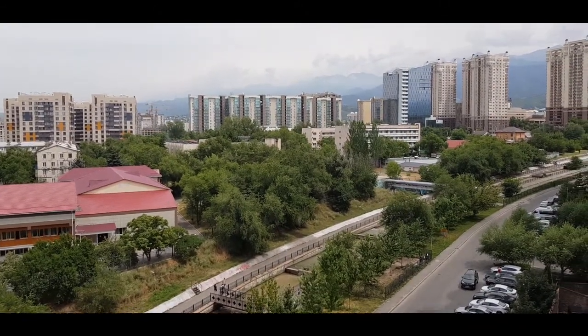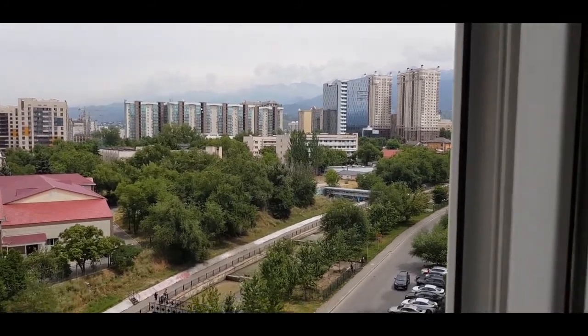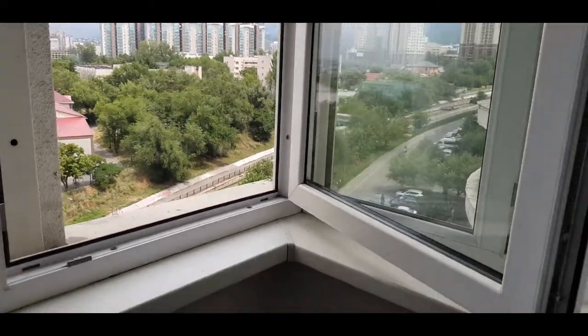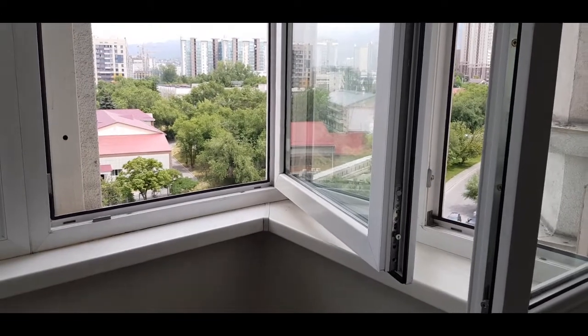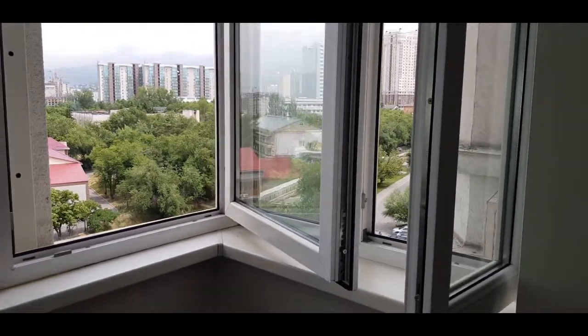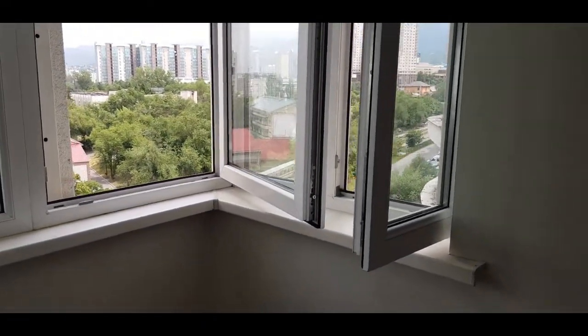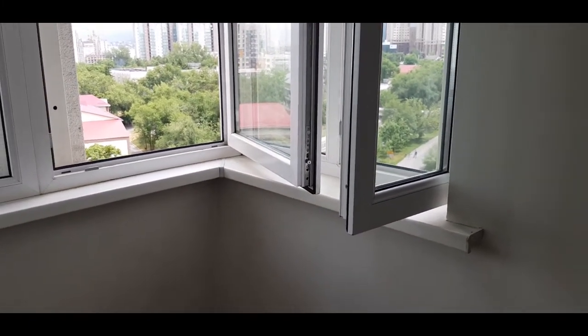The lesson today is about how to take a good quality photo of a completed artwork. Today is a cloudy day, which is really good for taking a photo of an artwork because there is no bright light, no contrast between shadows and light parts — the light spreads evenly and we have very soft light in our room.